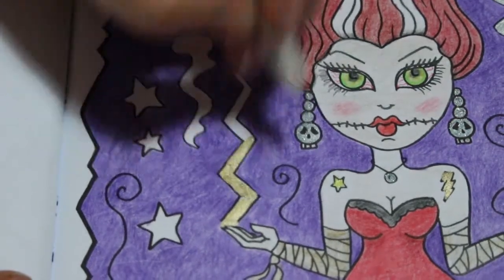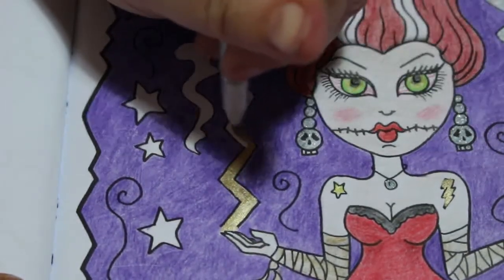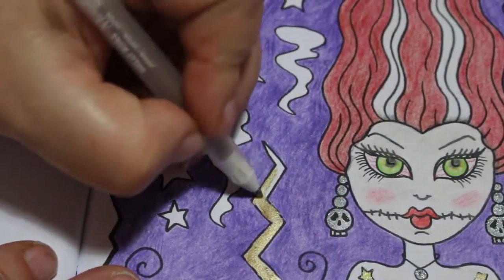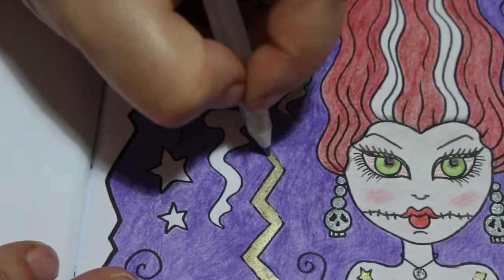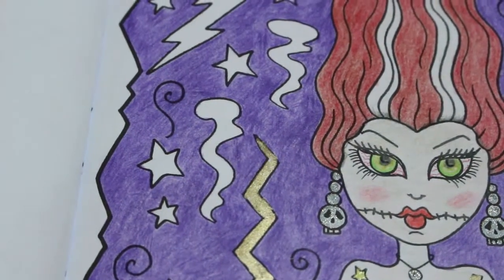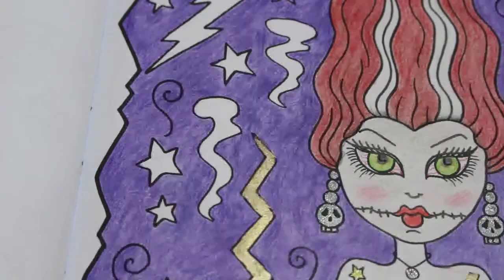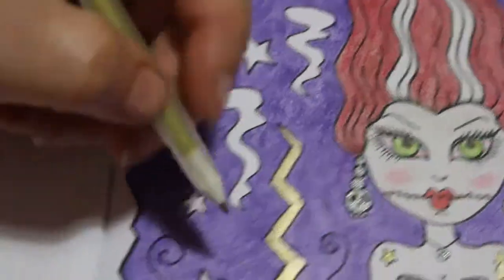I've actually been using some markers in the Deborah Muller book, the other one I'm doing, and I've been using a mixture of markers. I've used Touch 5, the Arteza Everblends. And I've been using some glitter pens as well, just to keep it going, you know. But yeah, it's all good.